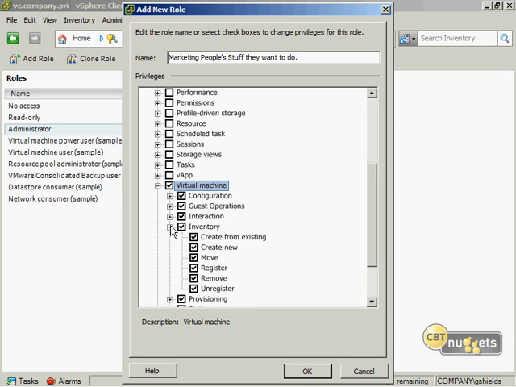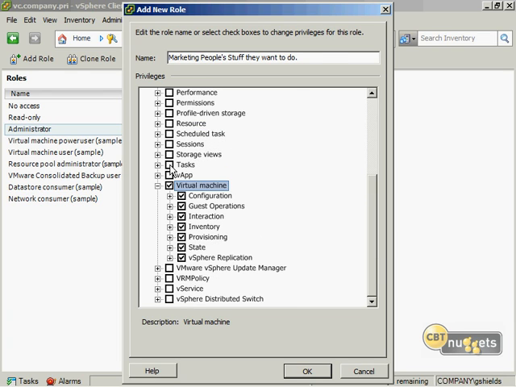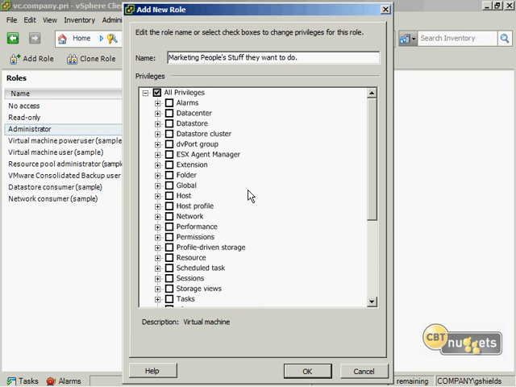As you can see here, with all of these rights, they get fairly discrete in the number of rights that are available. I mean, all the way down to, do you want to power off but not power on is an available right. Are there any other rights here that they might want? I don't want them to work with Update Manager, nor a service. I definitely don't want them working with distributed switches. I don't want them adjusting hosts because they're only dealing with virtual machines. I think this is really the limit of the types of activities that a marketing person would want to do.